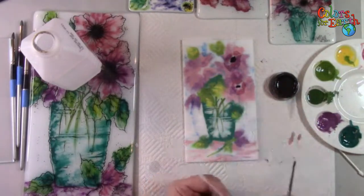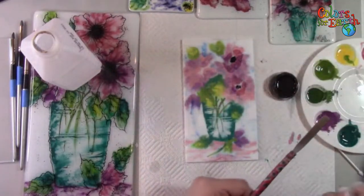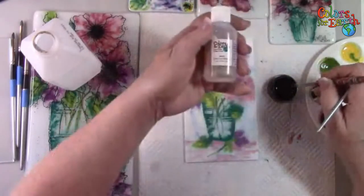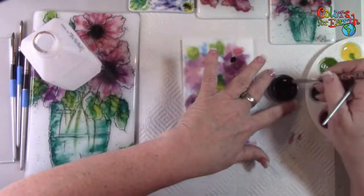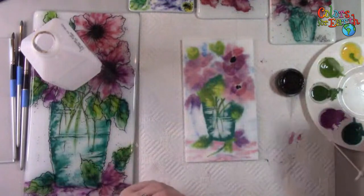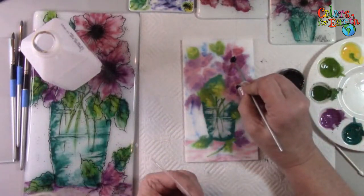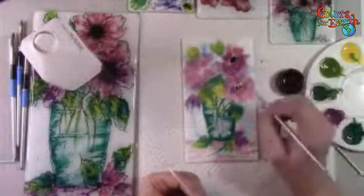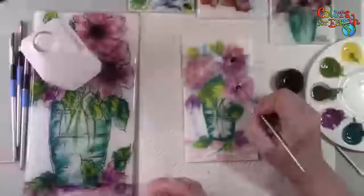Look at that, how it's sticking to my brush. Okay, I'm going to have to mix this. It's not wanting to move, which is fine, but let's give it a good stir. And I'm going to add a little bit more of the GM 300, the glass medium. Stir that up. And I'm just using our tool. All right, so let's go back up here. I touched it with alcohol, and then I'm just going to kind of move around what's there. Wow, that one's just not wanting to move at all. It's going to prove me wrong, isn't it?